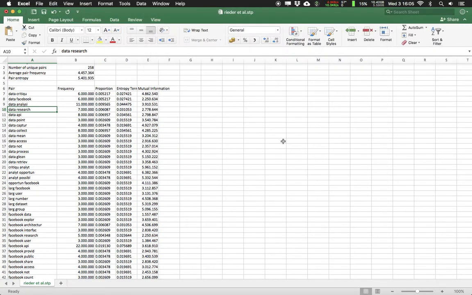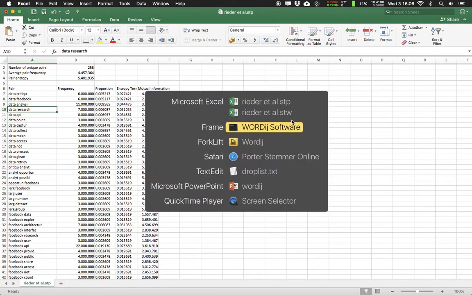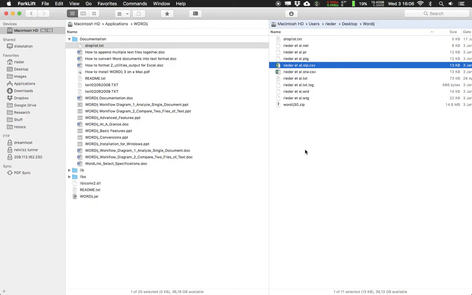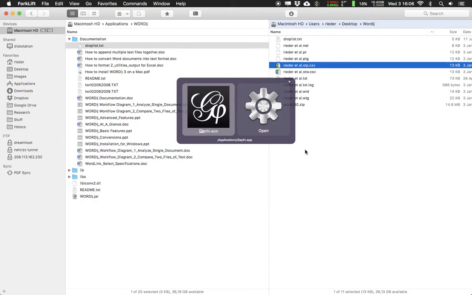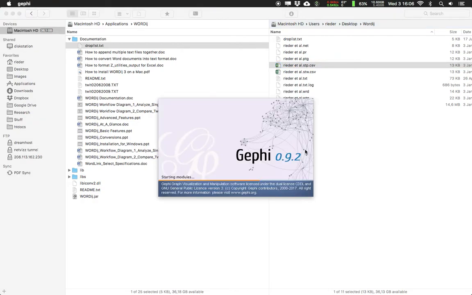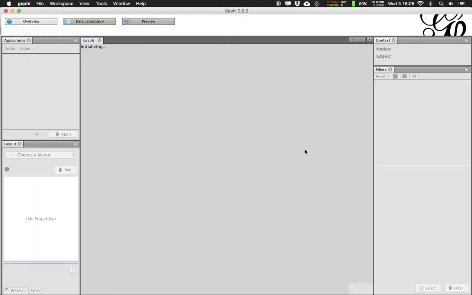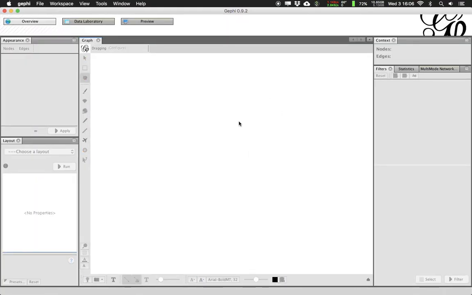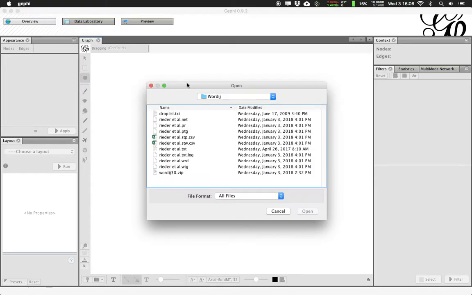The last thing I want to show you real quickly is how to create a network representation of that text. I have already downloaded the Gephi graph toolkit, which is very easy to use. In some of my other videos I show how that works in more detail, so I don't want to go into the different options, but simply show you quite quickly how this would go. I start Gephi. I open the .NET file, which Gephi natively understands.